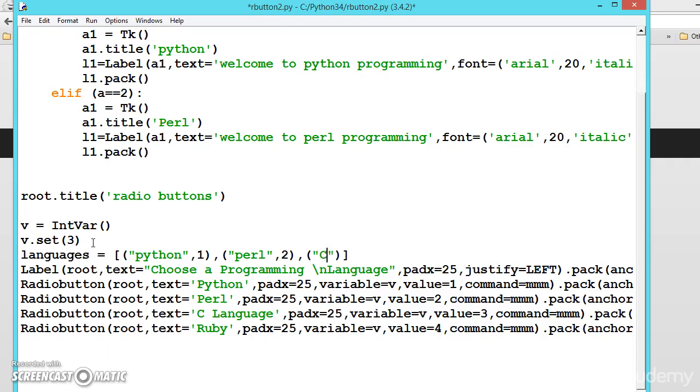Let us say C, make it simple, 3. And let us create one more thing, Ruby comma 4.